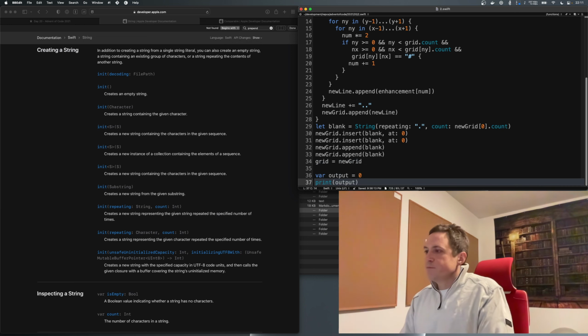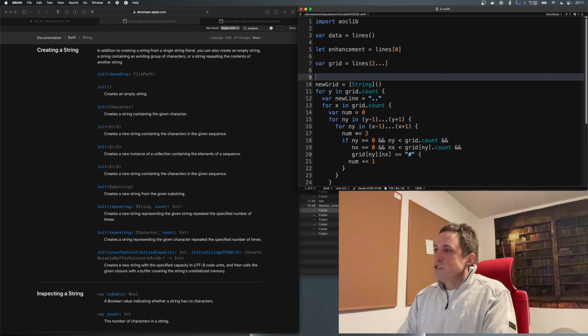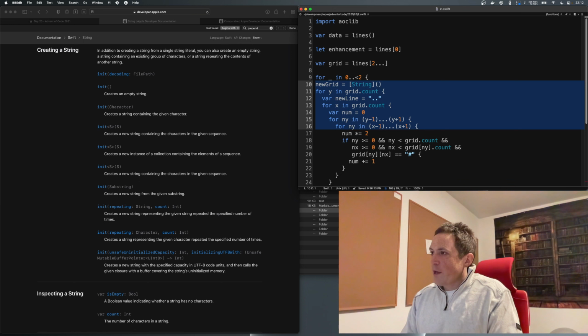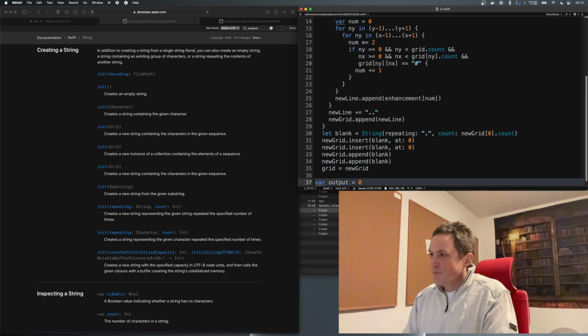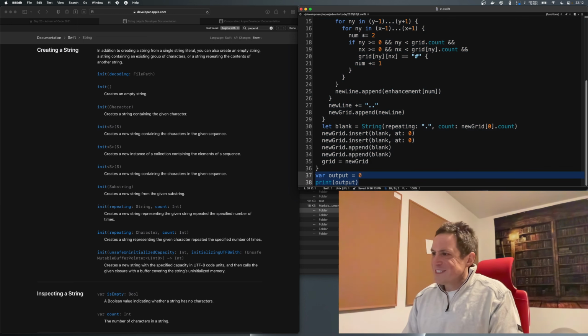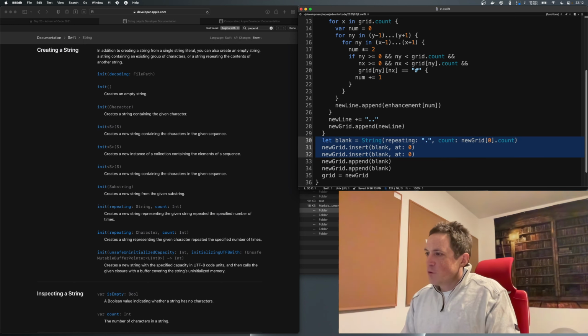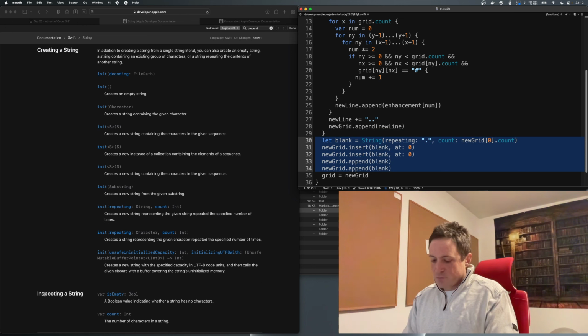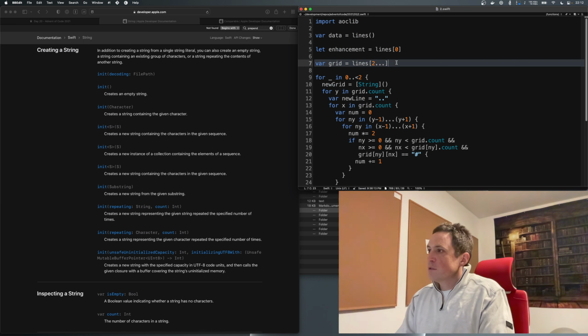So, grid equals new grid. So we haven't done what we need to the first time, though. So all this, let's grid. That.